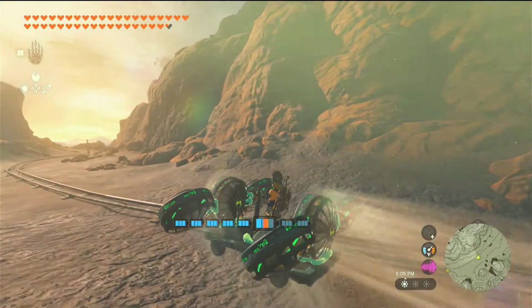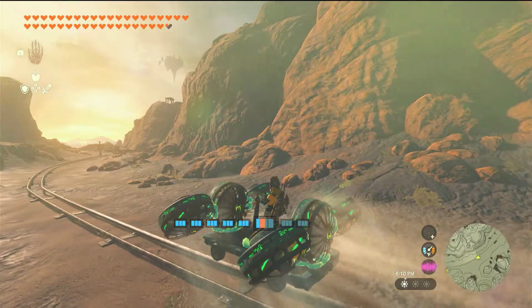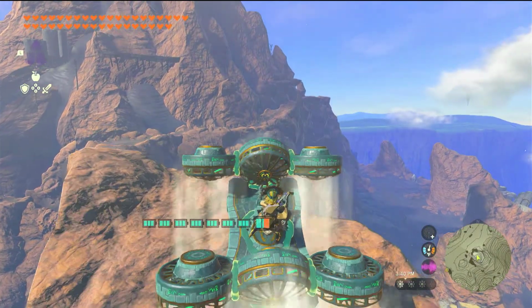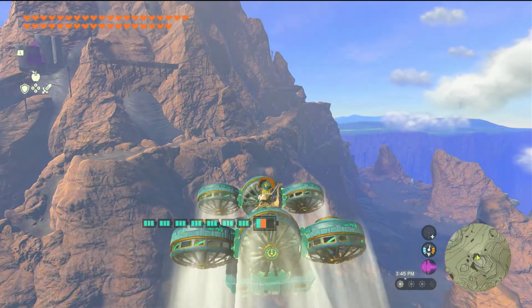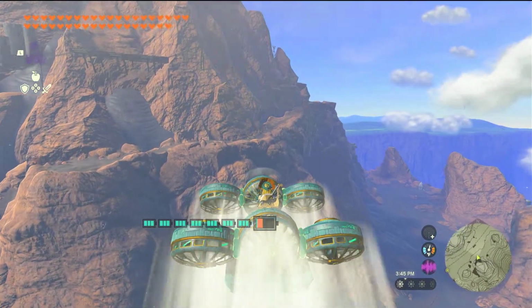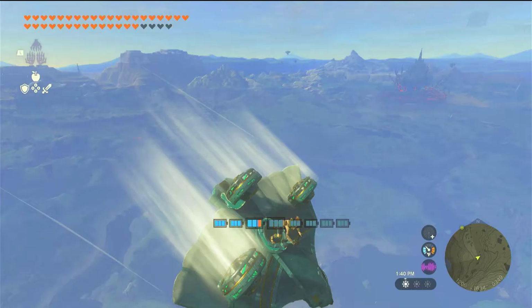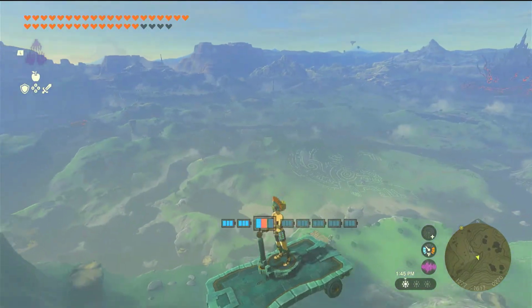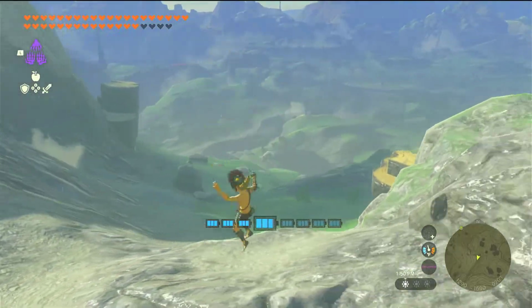Don't be too risky with this. Because of the 2 horizontal fans on the design, if you let up on the control stick, you'll just fly forward by default. Perfect for effortlessly crossing vast distances. And speaking of vast distances, since we aren't using the glider, you won't need to worry about any of the parts disappearing on you mid-flight.